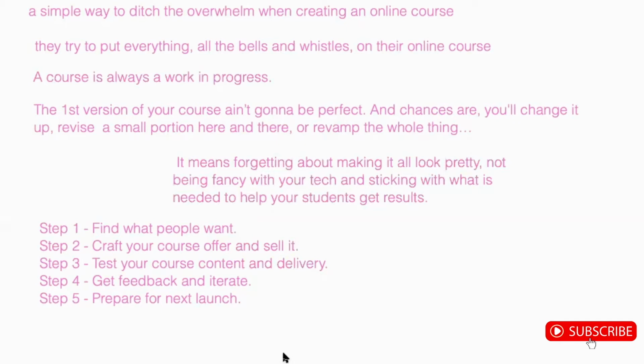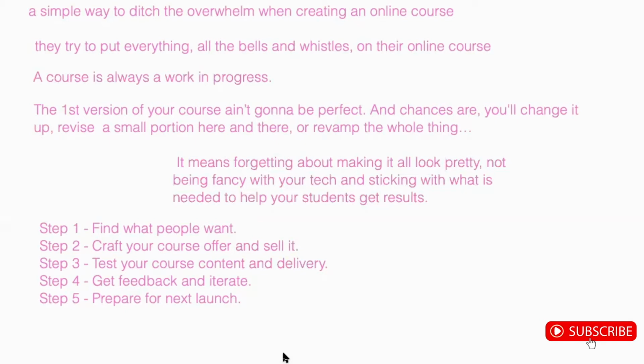Now, the best platforms that you can use to validate or find out what people actually want: you go to Amazon, look for books, right? You go to course marketplaces like Udemy and see if a course has already been created on the topic that you would want to create a course on, and see if there are paying students, right? Because that's what you want. You want to see if people are already paying for the solution that you're offering or a similar solution. Okay? That's the easiest way to go about it.